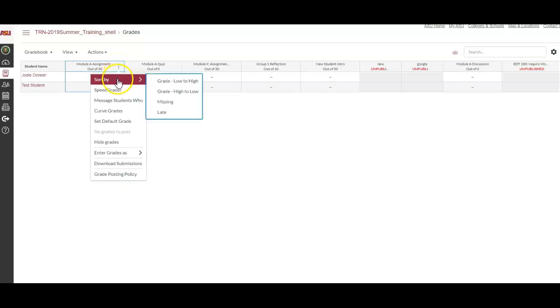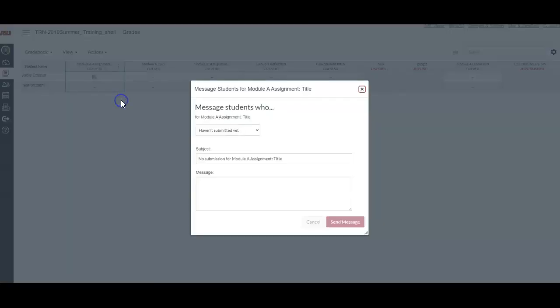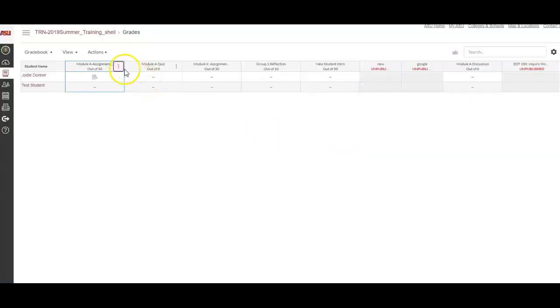Okay, as we wrap up the gradebook area, I do want to mention that you can see these 3 dots on each assignment. You have some options here. If I click on this, you can change the sort by, you can go directly to the speed grader, you can message students, which is a really nice feature. So you can message students who have not submitted, or if they haven't been graded, or scored less than or more than. And so those messages will go right out from the gradebook there.